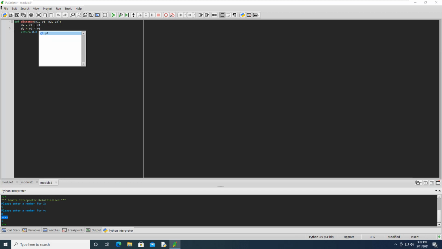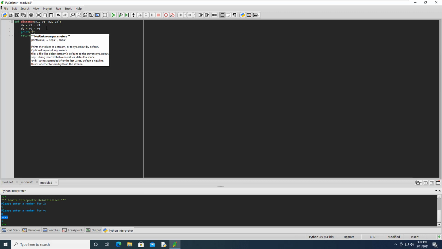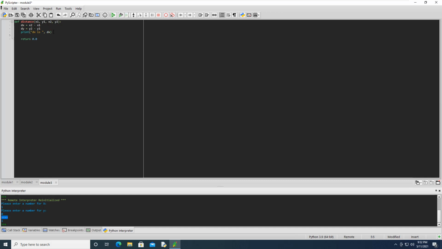And to make sure this is working, we actually want it to print some examples. So we will do dx is, I will do a comma, and I'll have it print the variable dx. I'm going to do the same thing with dy.